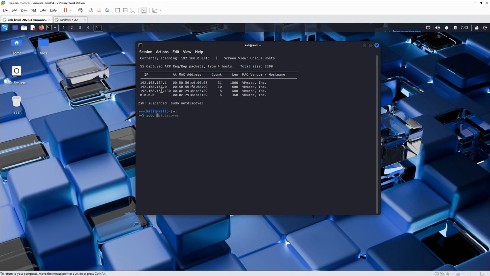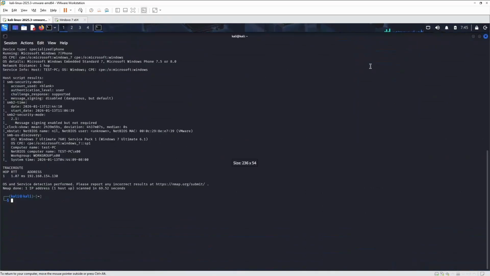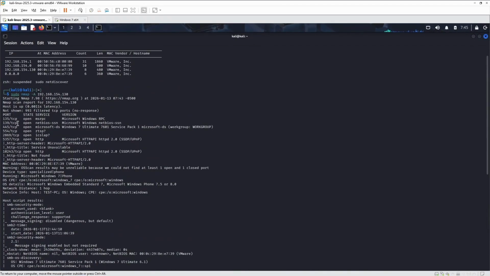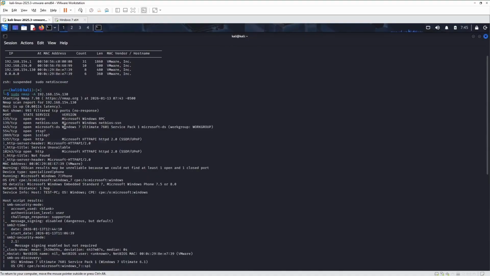That's it. Now, we need to scan this IP address for any information, what processes are running there, what is being used, which ports are open, and so on. We can immediately use the -A flag, which will basically give us all the detailed information. So our scan has finished. Let's make the screen bigger. We have the open ports displayed, the version that's being used, that is which processes are running, and so on.